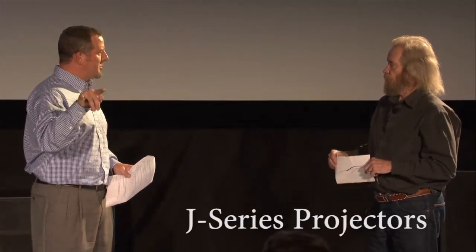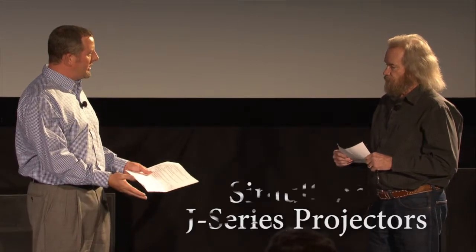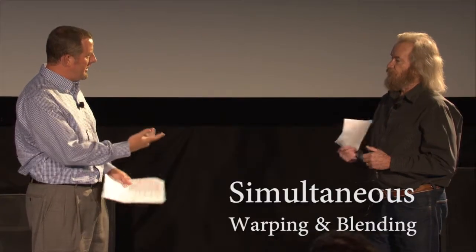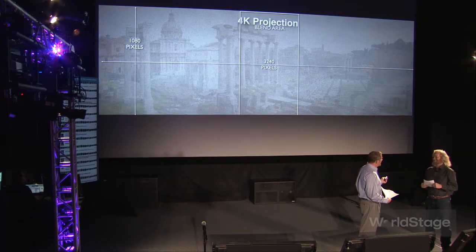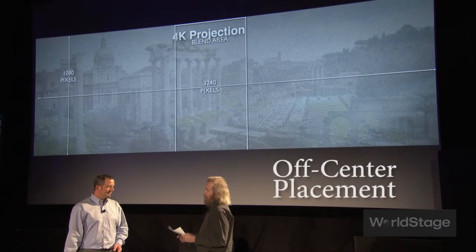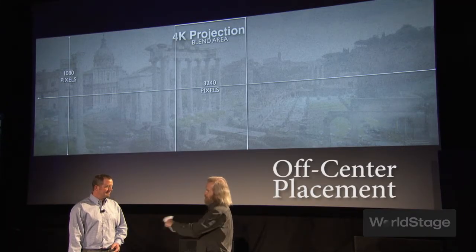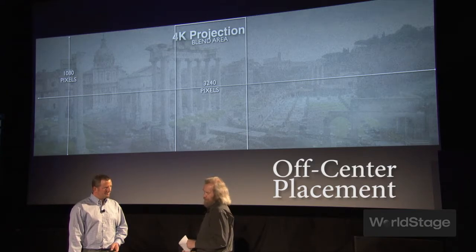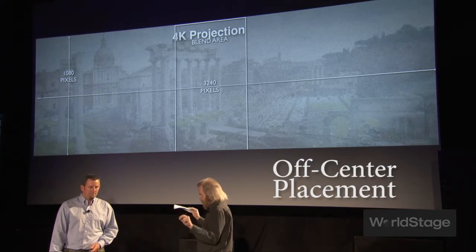And so one of the keys that the J-series projectors let us do now is the warping and the black level blending at the same time. At the same time, and they're very, very bright. And the other thing here with these J-series is that projectors are ending up in different places. You might not be straight onto the screen. You can warp, especially if we've got a really wide screen. There's dips and bumps, and you can warp into that so it looks like a perfect rectangle.